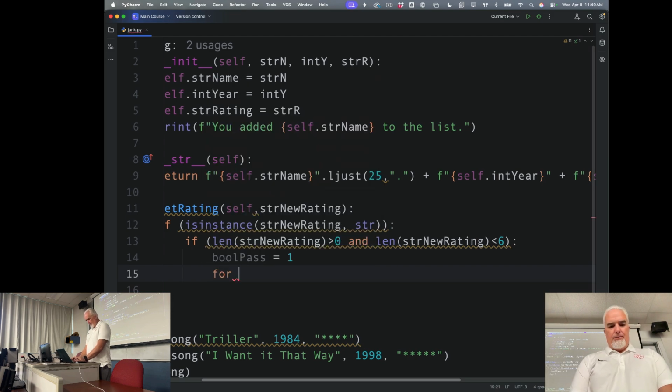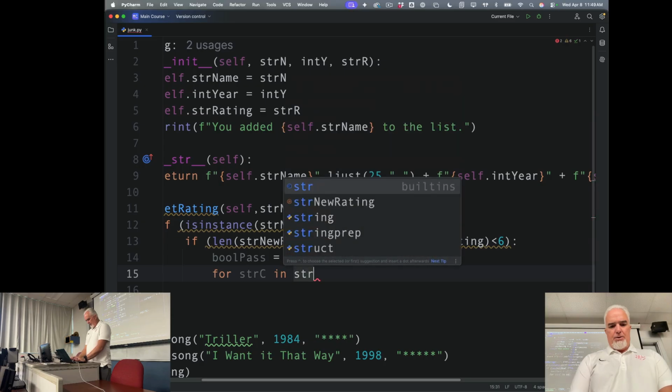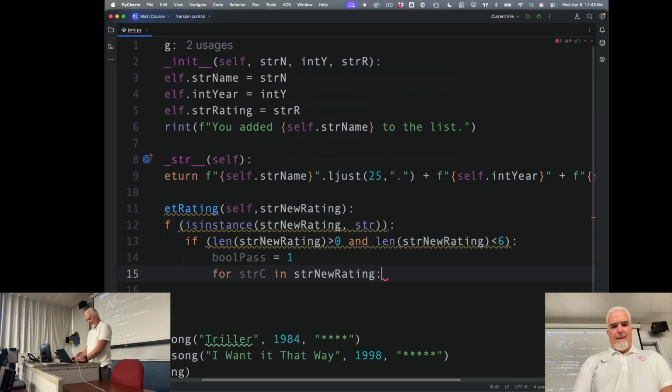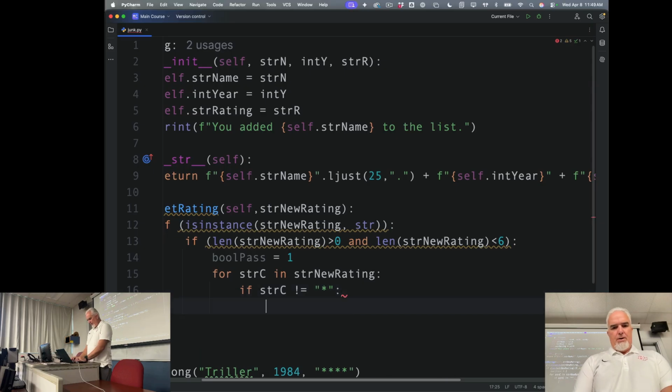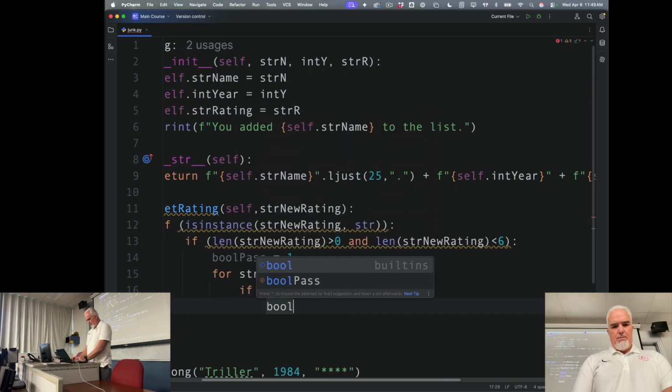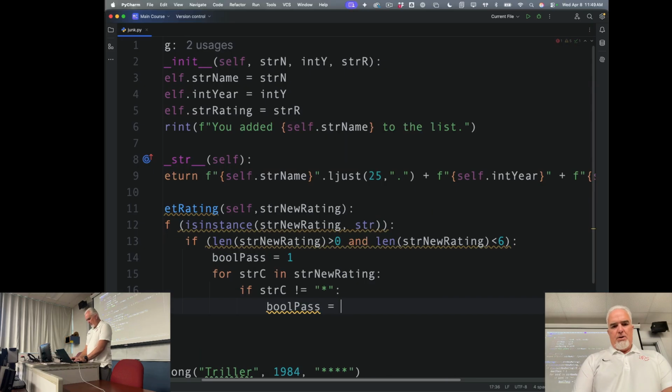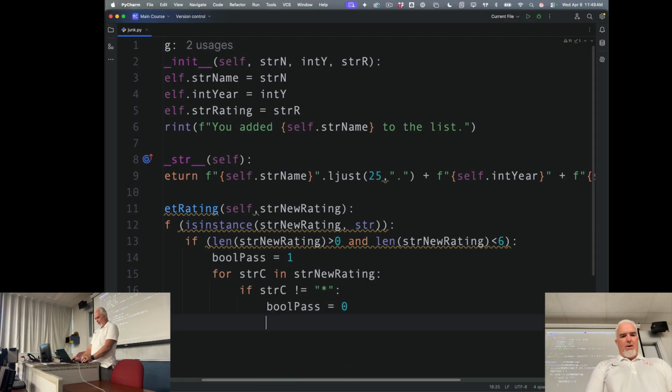So I'm going to say for str character in str new rating, if strc is not equal to an asterisk, then bool pass is changed to 0.